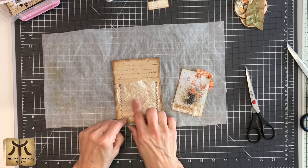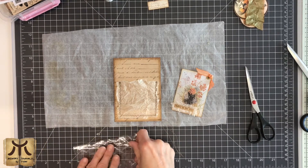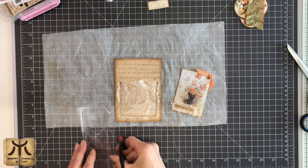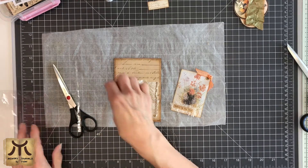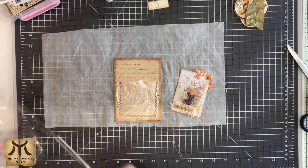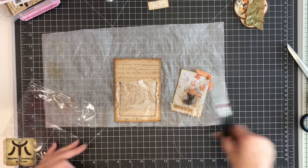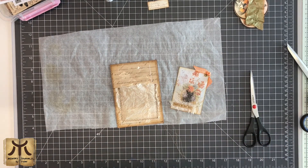I want to put something here and I have to put some plastic in it because otherwise the glue will seep through. I'll use some packaging — you can use this for a window. My perfectionism is not completely gone and I'd rather have something that's not already a bit crinkled. But I have enough plastic to use which I normally wouldn't use anymore, so it doesn't matter — I don't have to buy things.